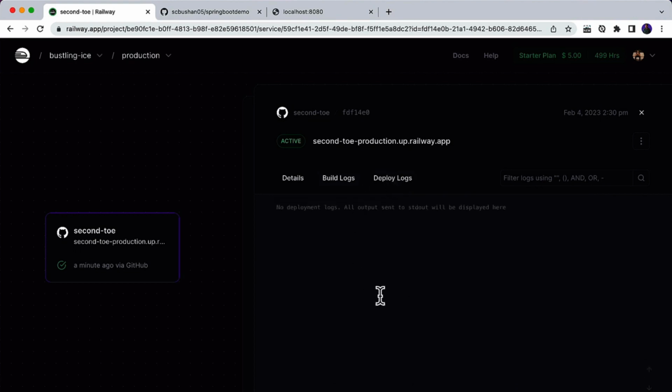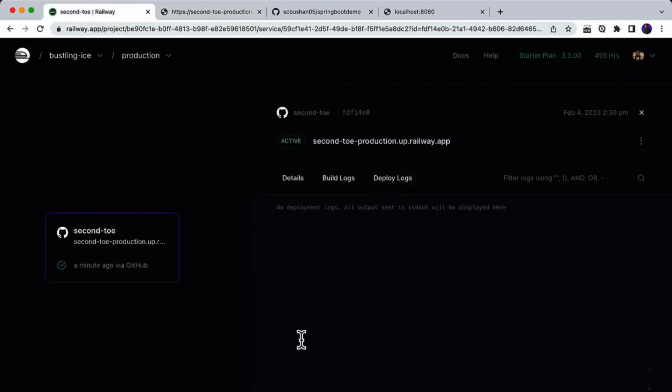You will see the Tomcat has started. You will see the logs in just a couple of seconds. Just wait for it. Right now if you click on this you will see the application is up and running. And also if you go to this, here you will see the logs. So just wait for a couple of minutes and you will see the logs.